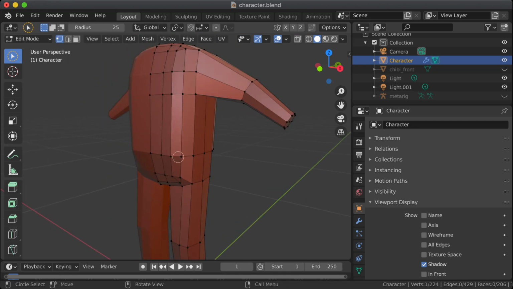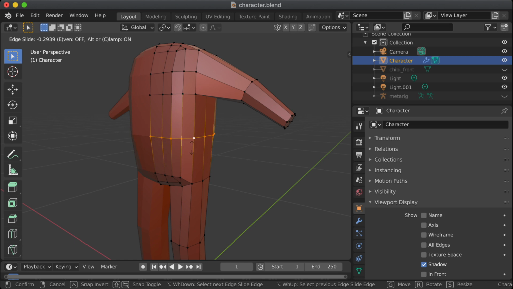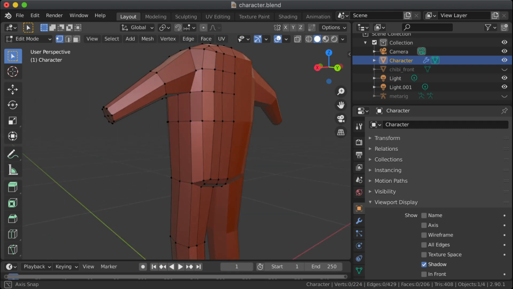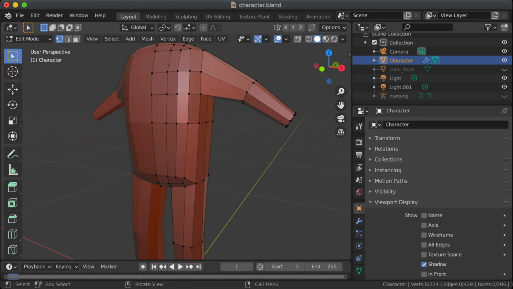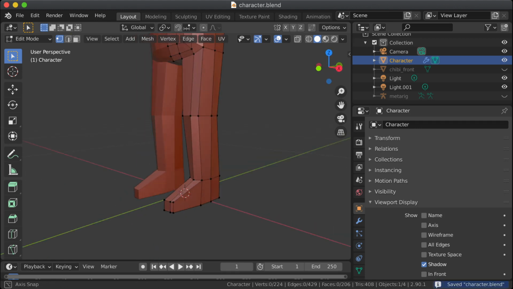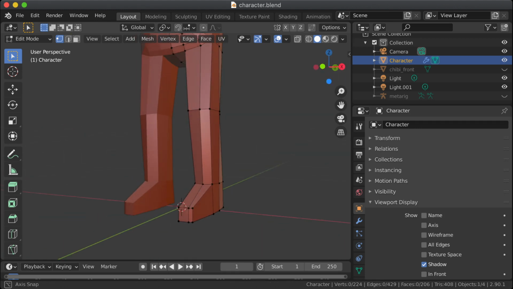Maybe this edge loop. I'll move that one up to the bottom of the rib cage. About there. There. Cool.